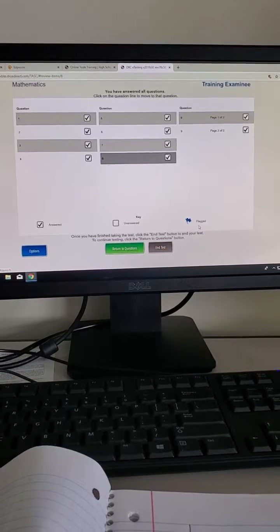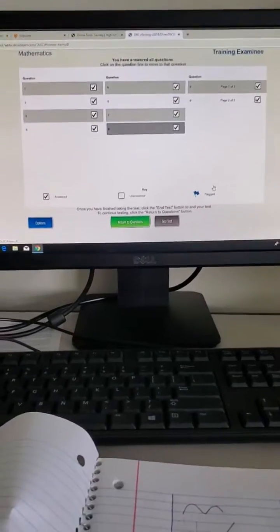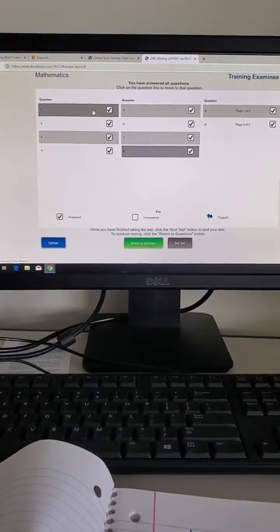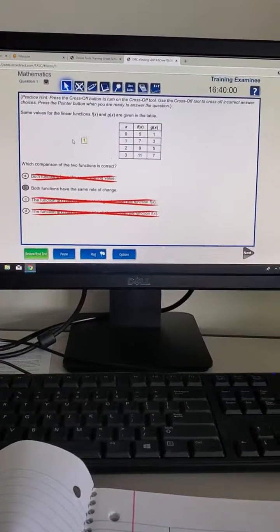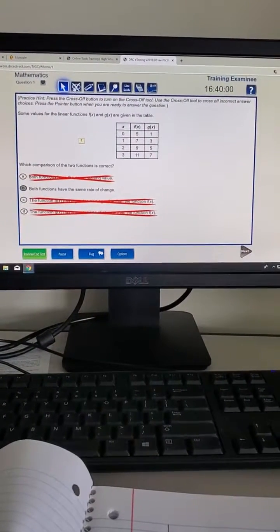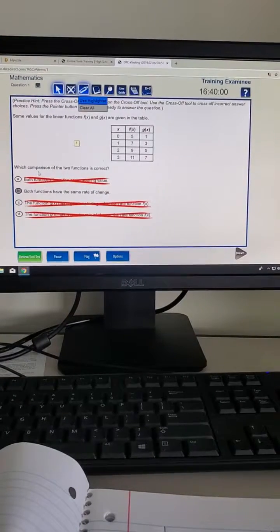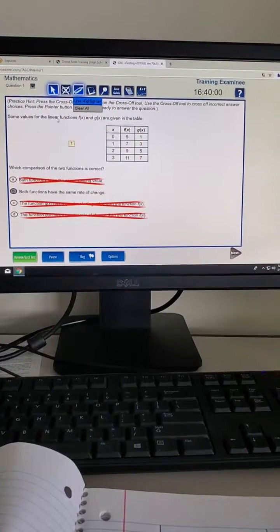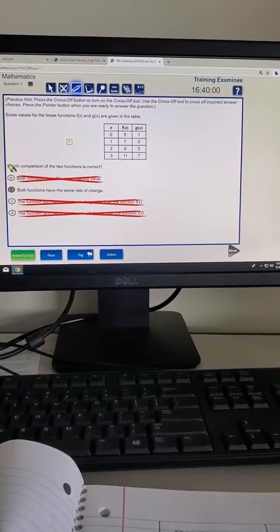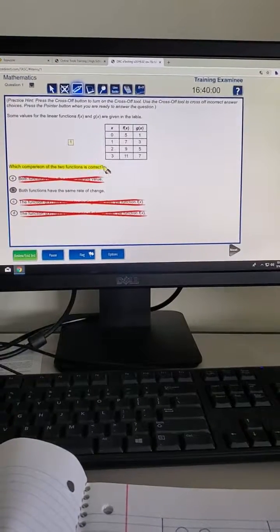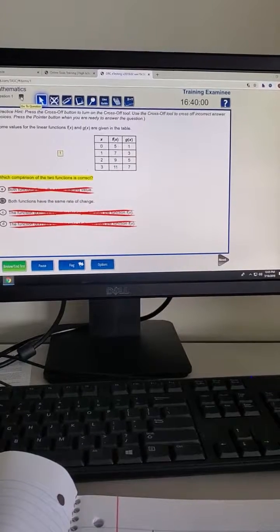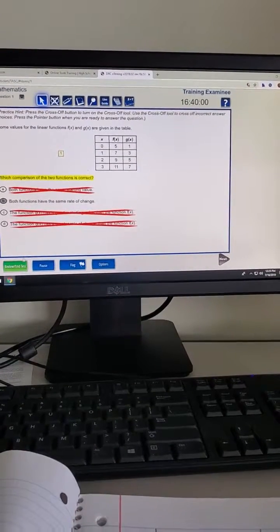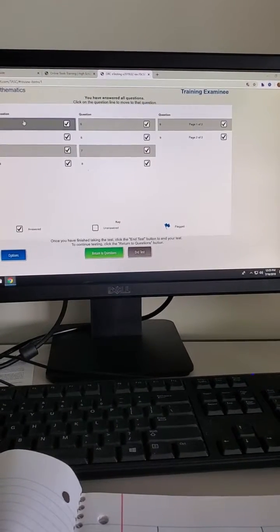You've checked through everything. A good way to review is to start back at the beginning really quickly. And if you've highlighted the question, which I thought I did, maybe I didn't. I'm going to highlight again because I thought I did. Highlight the question, and you go back to the pointer. So let's go back to end review test. I'm going to check again. I'm going to start back at the beginning.